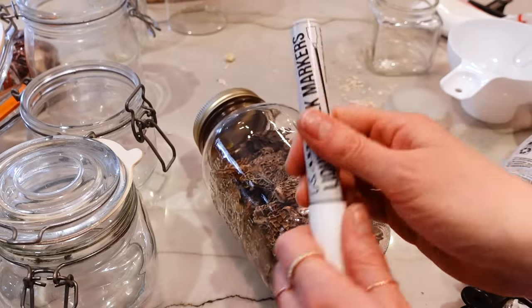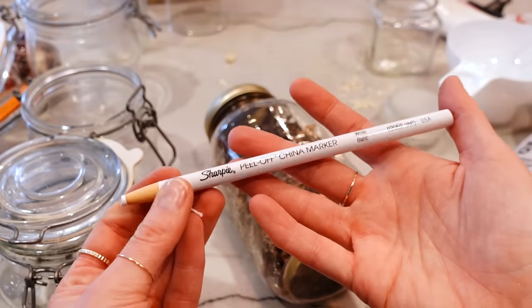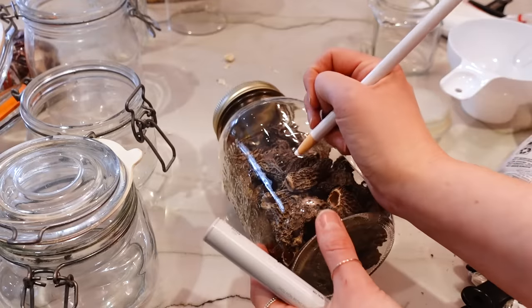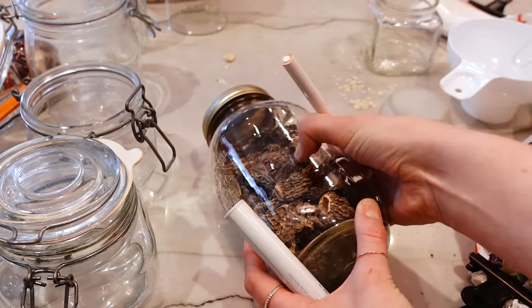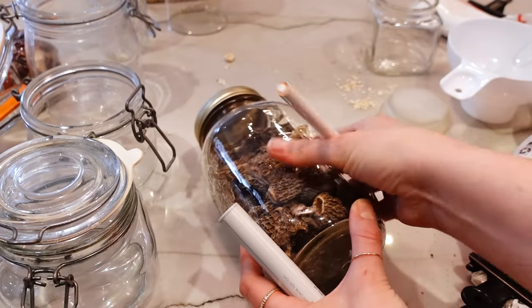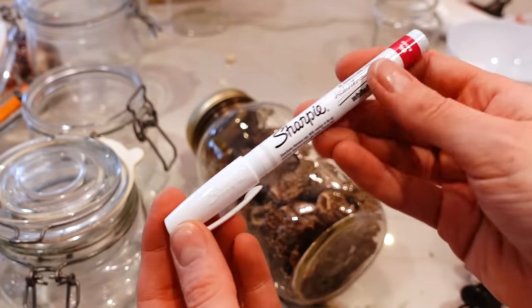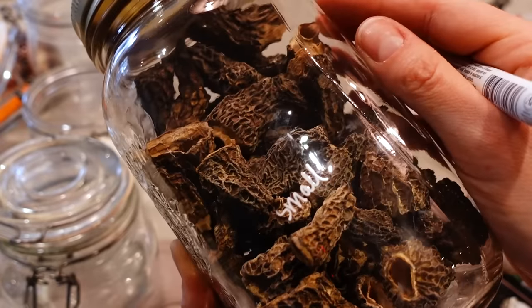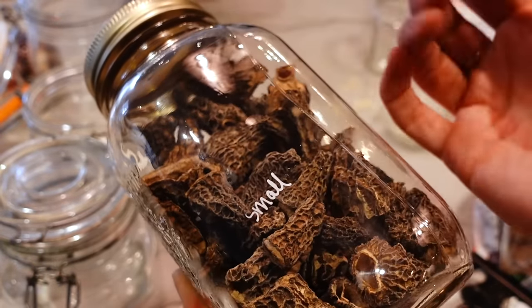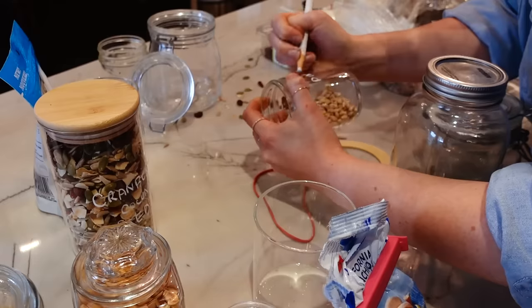Liquid chalk goes on really easily, is pretty bright, but it does wipe off easily, although maybe that's something that you are looking for. A China marker, wax pencil, or grease pencil doesn't give you the cleanest finish, but it is super quick, super easy, and it won't come off unless you're kind of scrubbing it a little bit or scratching at it. And lastly, if you want to spend a little bit more money, get beautiful printing in either a thick or a fine tip, then check out an oil paint pen. This has, I would say, the same durability, maybe a little bit better than the wax pencil.